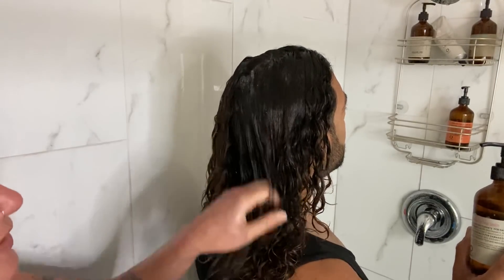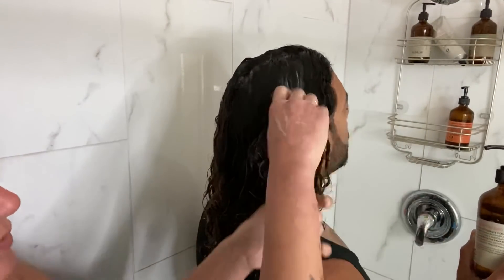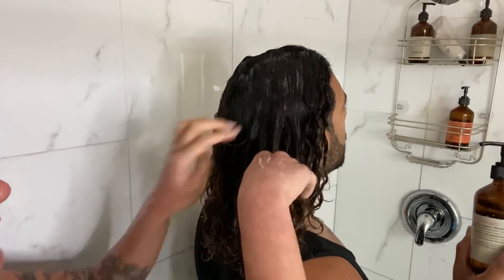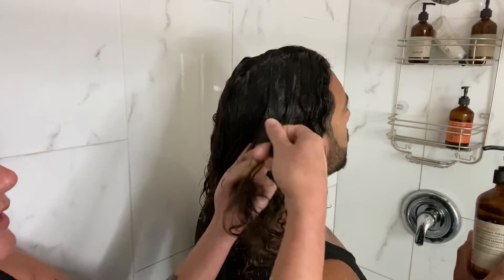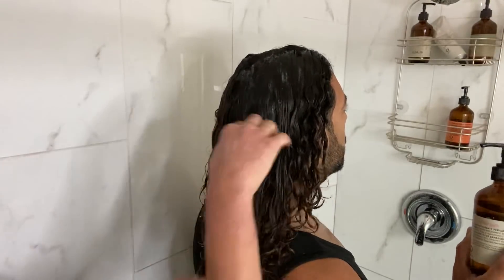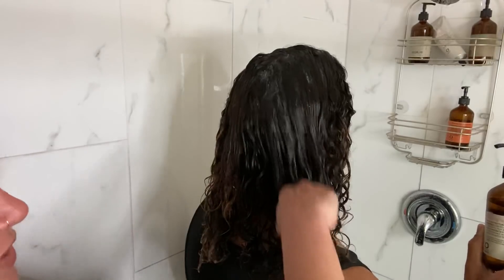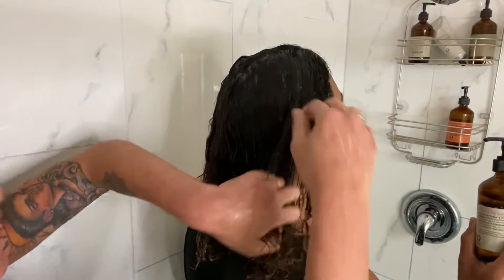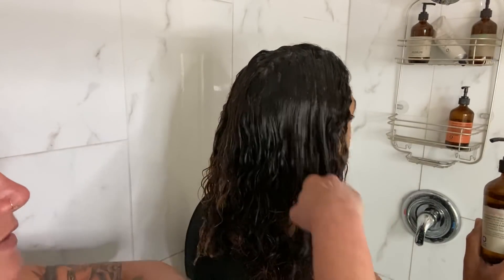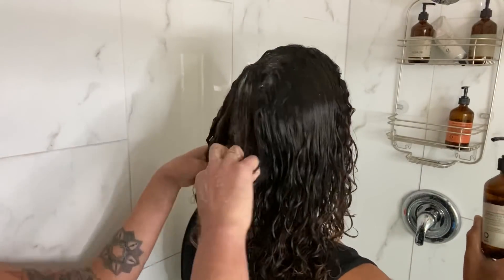I know, I'm a crazy person — I'm detangling his hair with shampoo. But the fear of shampoo was generated among the community because of people not using good shampoo. Your shampoo's job is to take away what your hair doesn't need and give it good stuff at the same time. And if it fails to do that, then you need conditioner and styling products to hide the problems that your shampoo might be creating for your hair. But when you use a really good shampoo, his curls are just looking hydrated and amazing right now as we work through them. This is also going to really diminish the amount of time we spend conditioning and styling because you already got the tangles out. When you're just roughing your hair up with your shampoo and rinsing it out without any anti-tangling or smoothing with your cleanser, you're probably creating even larger knots for your conditioner to have to work through.